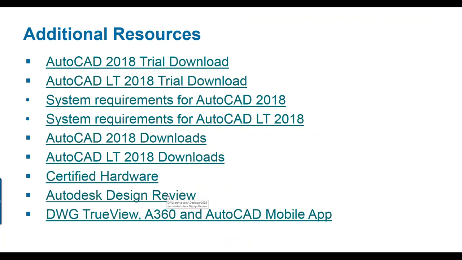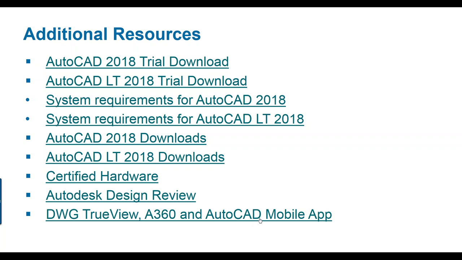But what I truly wanted to point out here were two things. One, there is a new version of Design Review available. The link is here, or you can go to the Autodesk website and put in Design Review for the search parameters. And it is compatible with AutoCAD 2018. It hasn't changed much in the application, but it now is up to date with our products and the operating systems available out there. DWG TrueView is also available for AutoCAD 2018. Of course, there's the A360 online viewer. All of these are on the same web page.